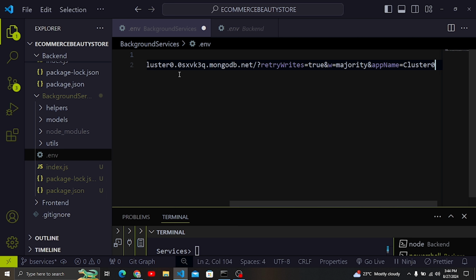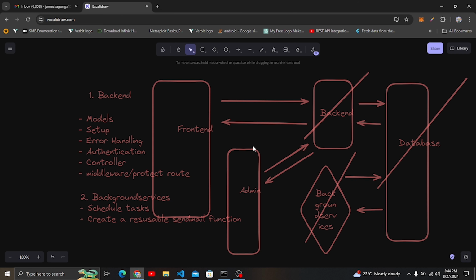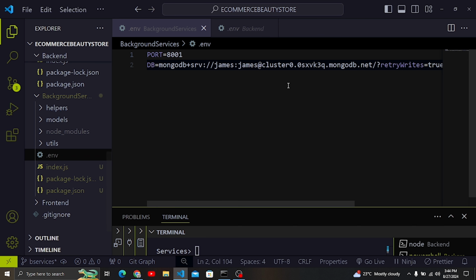If you check in our system that we built here, you can see our backend and our background services are connected to the same database. They are sharing the same database. That's why we have now copied the database from our backend.